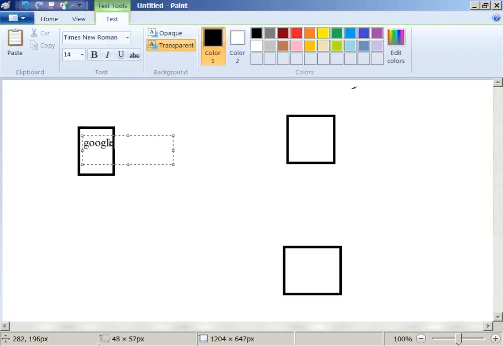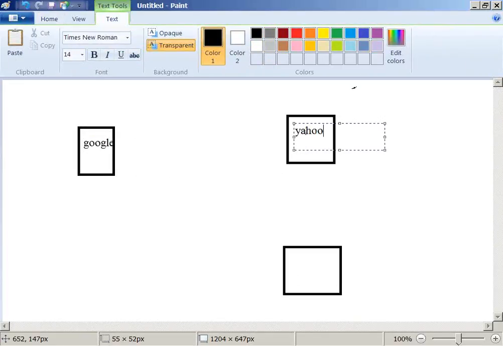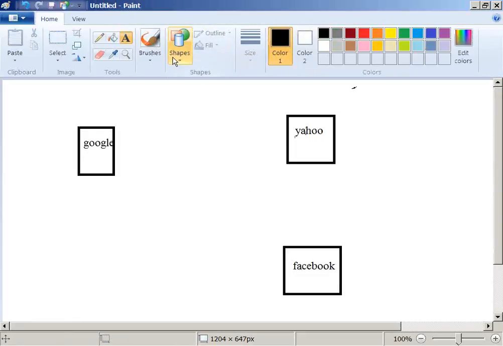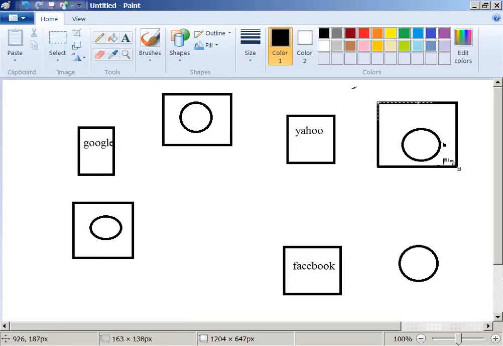This is Google, this is Yahoo, this is Facebook, like this. Different machines can host all these websites, different applications. Now this is the client. Again, clients can be located in different locations in the universe. These are also some boxes you can think of. This one box is the browser.